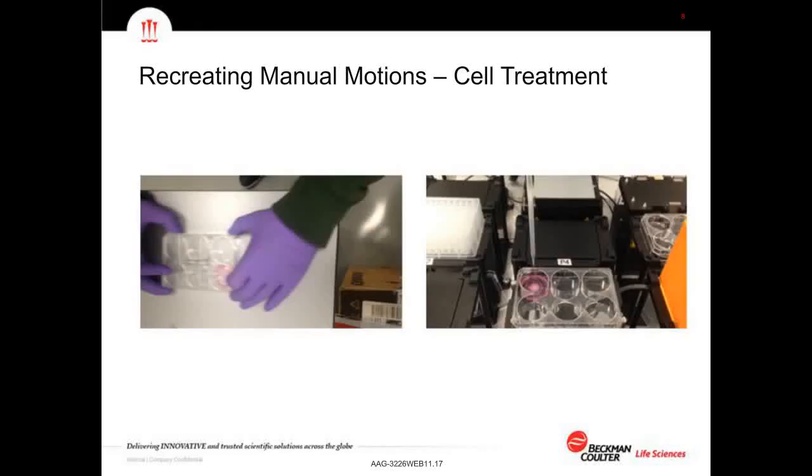And so hopefully that showed you another example of how we could mimic the kinds of things that you would do manually in the lab on an automated platform to work with your cells. When we come to things like shaking, we can actually control the speed of the shaking in a linear fashion. We can also move to doing an orbital shake and control things like the amplitude by using different shakers, and also the speed that we would want to shake at. So these are both good examples of some of the tools that we have at our disposal to recreate some of those manual motions.